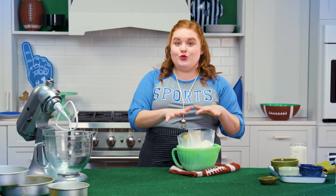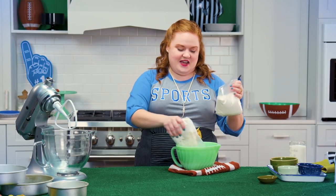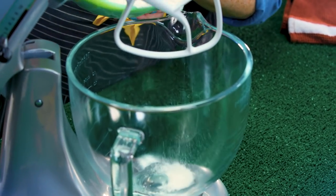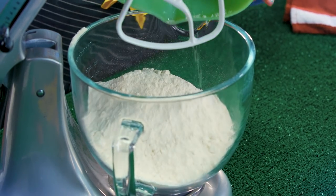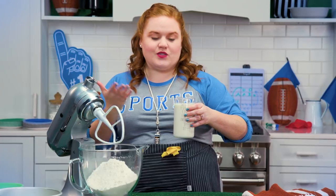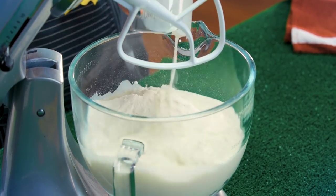We've got 2 bags of box cake mix that I'm just gonna pour right in this beautiful milk glass bowl. We're just gonna go ahead and pour this right into the bowl of our standing mixer. Here's our first trick. Instead of water, which is what they say on the back of the box, we're gonna go with whole milk. Yes, we are.